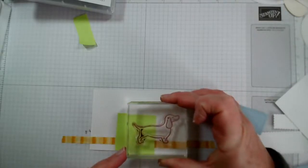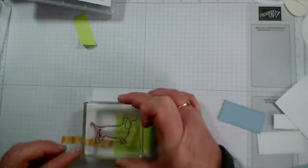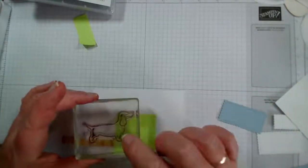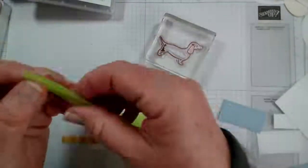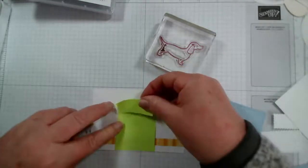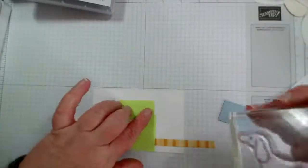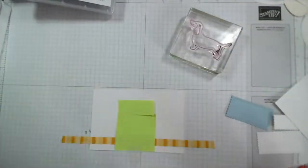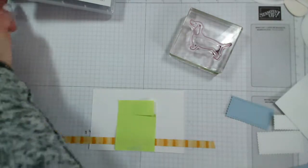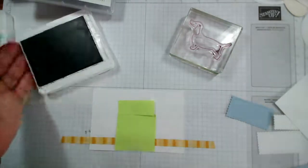So what I'm going to do is stamp the front of the dog here, like so. Ah, and the back of the dog. Obviously my head is appearing over the top here, so I need to make this a bit bigger. Like so, got it. Okay. You can see I didn't really think this through before I started, but at least you get to see the process. Hopefully this is going to work after all that.